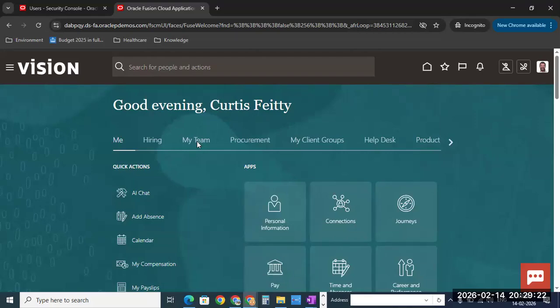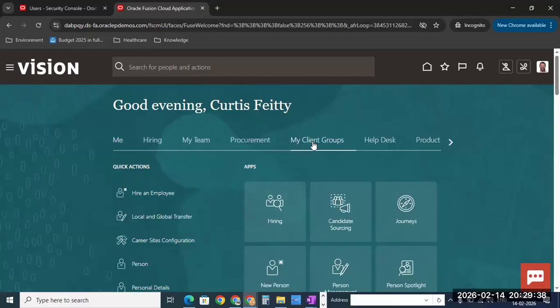How can we confirm that Curtis Petty is a super user? I'm saying super user in the sense that he has access to My Client Groups, right? We should be aware of the business terminology. Here a super user is someone who is acting as HR, who has access to My Client Groups.